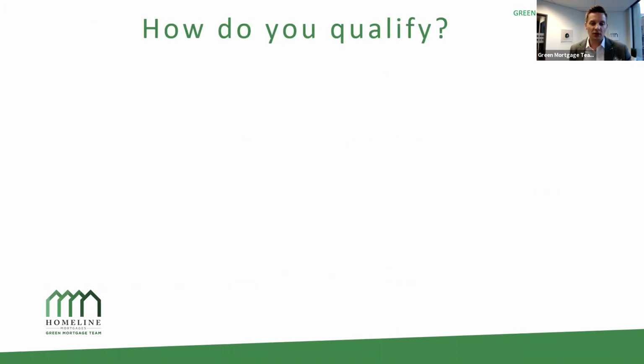So I'm going to talk a little bit about how to qualify for rental properties, because it's very important for everybody to understand the methods that lenders look at here. And then it'll help you understand how to build your real estate portfolio, and just understanding the debt servicing that goes with it. Because we get this a lot. Clients say, well, I have $1 million in the bank, or I have $1 million in equity in my real estate. How come I can't qualify for a mortgage?